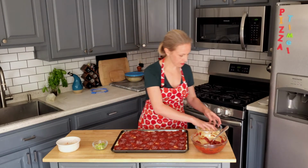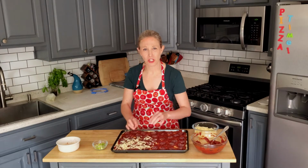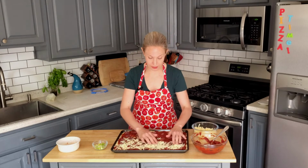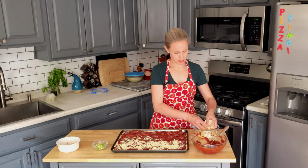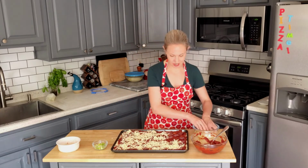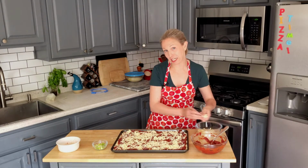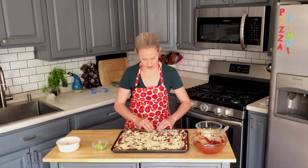So then I'm gonna put my cheese on. I don't really have a perfect measure of cheese for this. I'm going with about maybe a cup and a half. Some people go all in with like 2.5 cups of shredded cheese, but I don't really like that much. So yeah, this is gonna be about a cup and a half tops. I like to make sure I can see some of the other toppings through the cheese. But again, I will not judge you if you put more cheese on than I do.